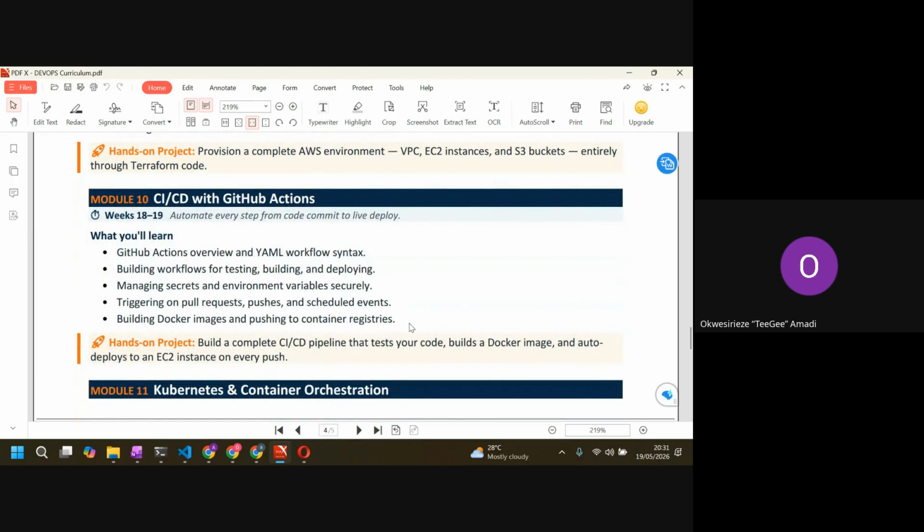So CI/CD with GitHub Actions. Remember how I also talked about how a developer can do a git push, and before you know, in a matter of minutes, they can see the application live. This is where full automation comes in. CI/CD, call it continuous integration and continuous deployment. You set it up in GitHub. Once there's any push to GitHub, it takes that code and packages it. If there's any test you've set out, it will run the test on that code to make sure everything is okay. Then it will package it and deploy it to AWS for you. Before you know, everything is live. You don't need to touch anything because you've already configured it. Your automation works without you even being available.